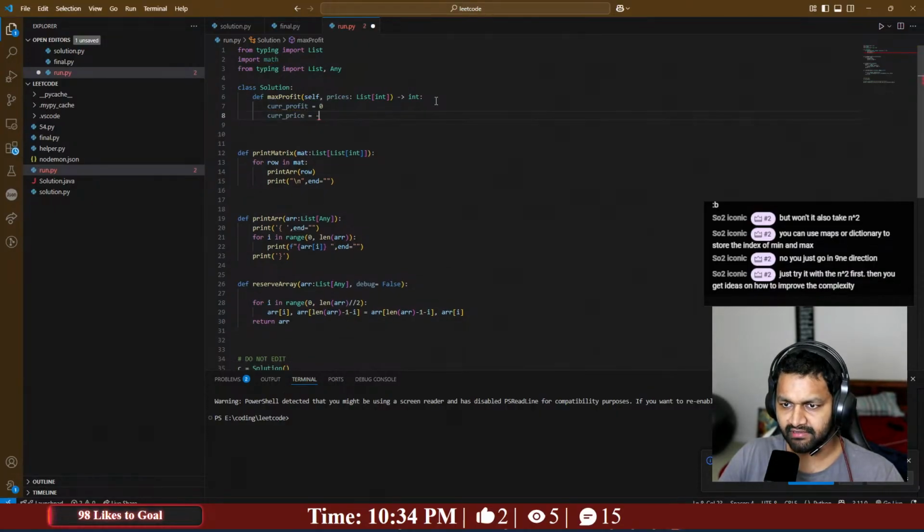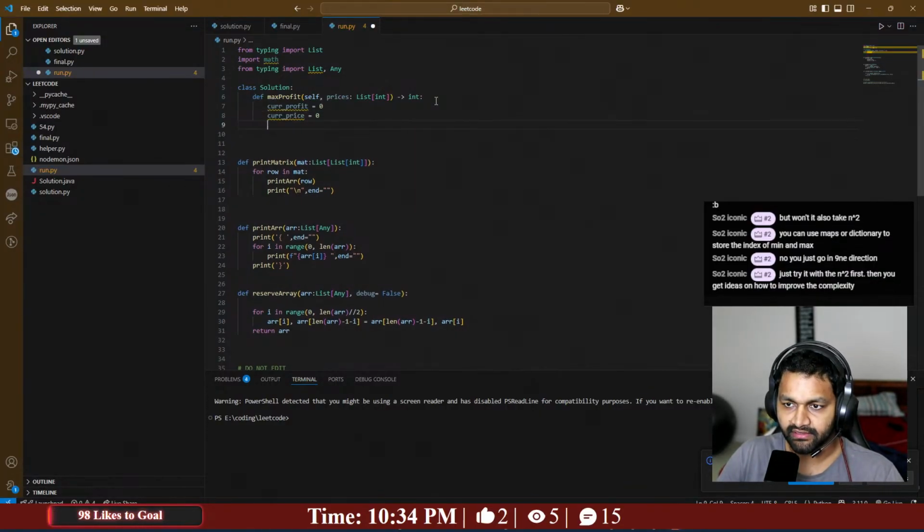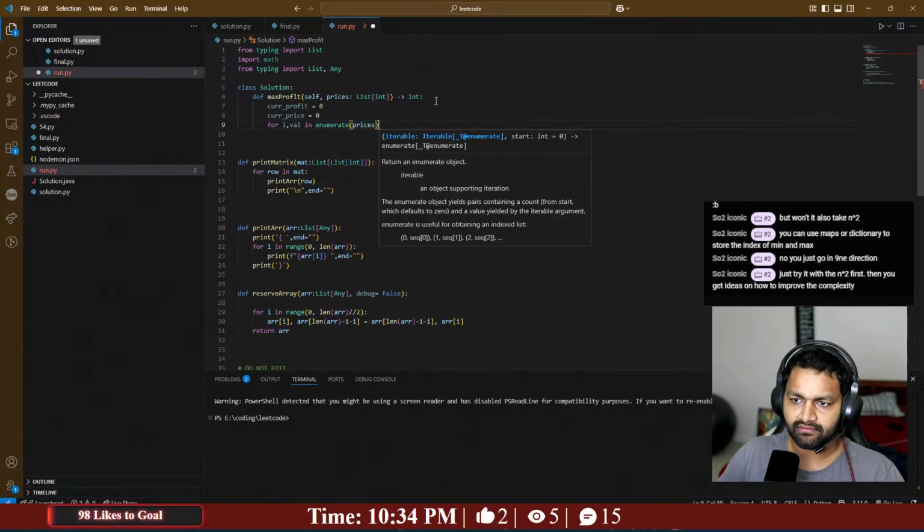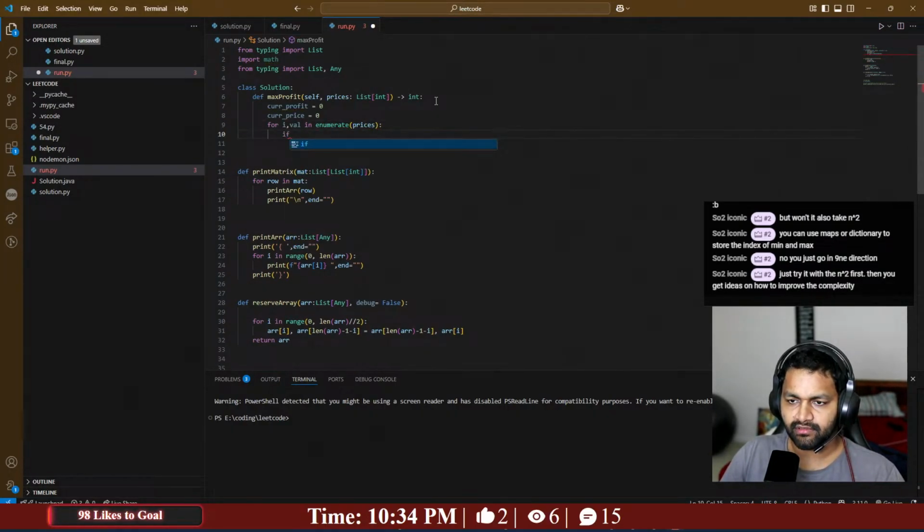I just randomly define variables, and if I don't use it, I remove it. For i, val in enumerate prices. Okay, so if now we basically create like a subarray. Now this is the index.